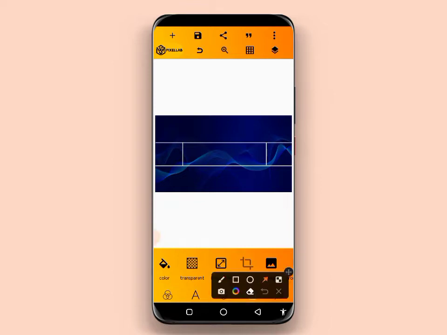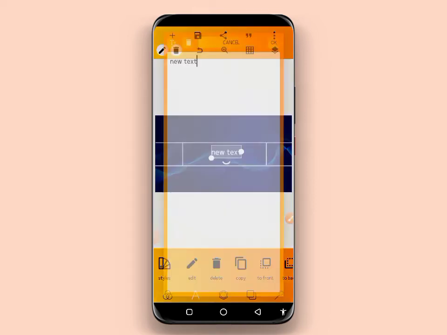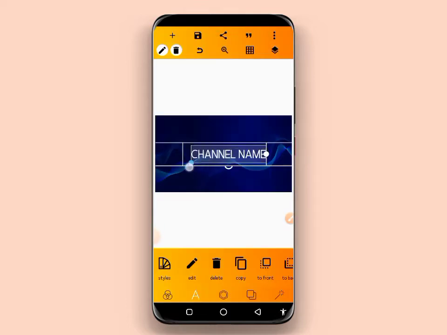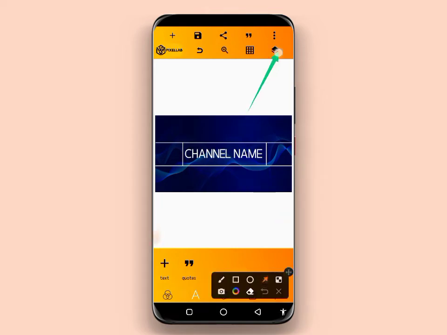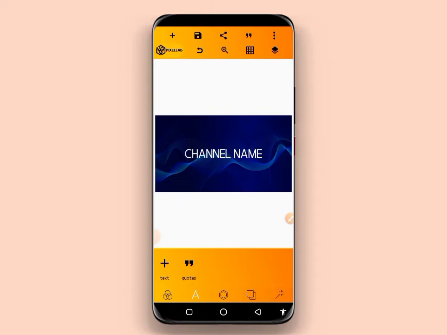When you're done setting in your text and all that, what you have to do is go to the layer panel to delete this guide, because this is just a guide to guide you. So let's say I'll add a text to this center. Let's say channel name here. Let's say all my information about my channel that I want to add to my channel banner should be at this center where the name is. When I'm done, I will just have to go to my layer panel to delete the guide. Select the guide and delete it. Okay, that is all you have to do.